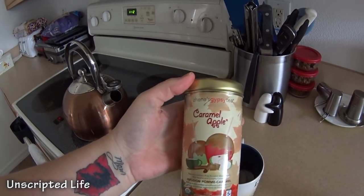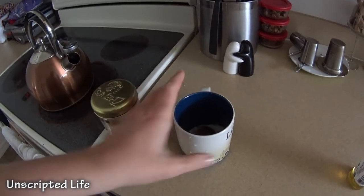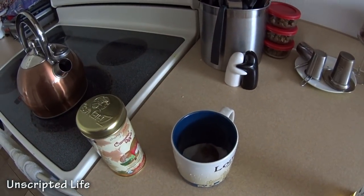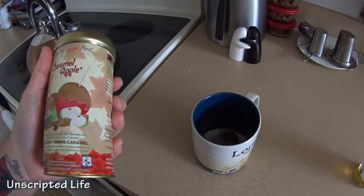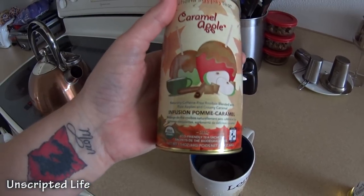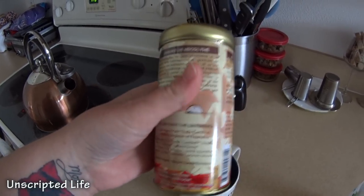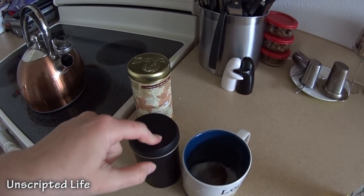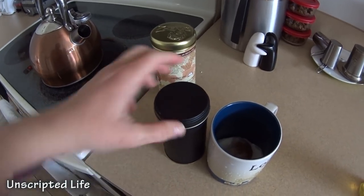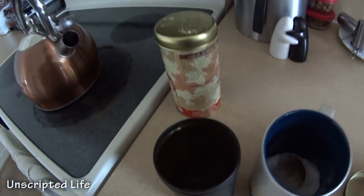What I do with my tea is I use Zena's Gypsy Tea caramel apple, and it comes in bags like this - it smells so good. I put two bags in here. It took me a long time to figure out the right measurements so it didn't taste too weak. This is a pretty big cup - not as small as regular coffee cups but not one of the super giant ones. It's rooibos, the red tea, blended with ripe apples and creamy caramel, naturally caffeine-free. But they didn't taste quite full enough on their own, so I put some black tea in here. These containers are from a spice company in Disney Springs. You're not supposed to let your tea be exposed to air or light because it ruins it, that's why I keep it in there.